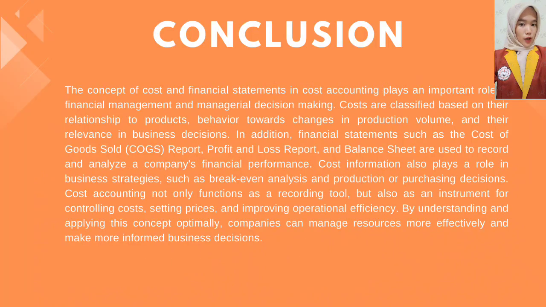Slide 10. Conclusion. To wrap it all up, factory overhead costs are a crucial part of the total production cost. They may not be visible in the final product, but they support the production process in many ways. By understanding and correctly assigning these costs, businesses can set fair prices, control costs, and make smarter financial decisions. Cost accounting, including factory overhead, is more than just numbers. It's a tool to manage and grow a business effectively.